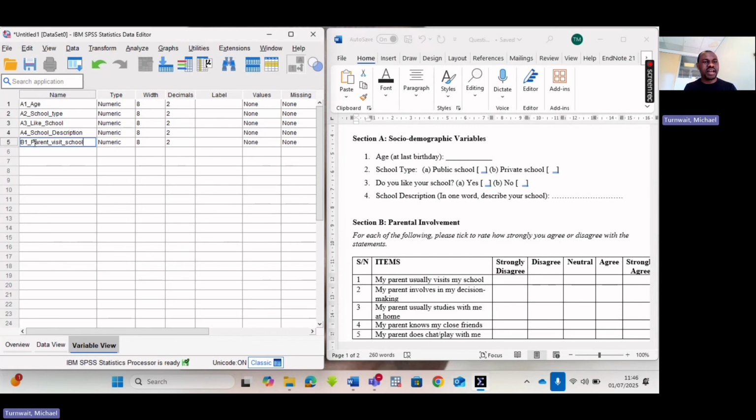Okay, now one thing I want you to take note of is that if you intend to share this SPSS data set with other people that are using maybe Stata or other software, please ensure that you make everything here in small letters, that is, use lowercase. Because if you use uppercase, you may not be able to share the data set.